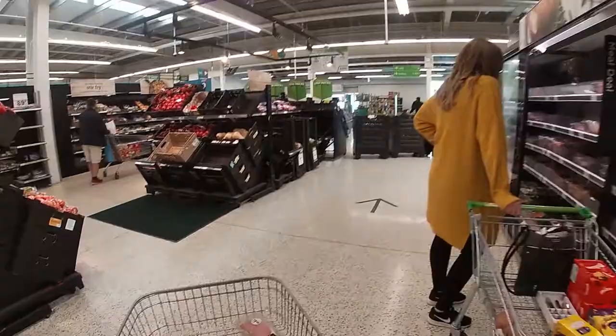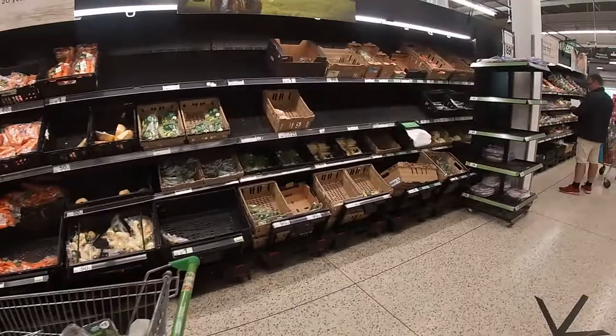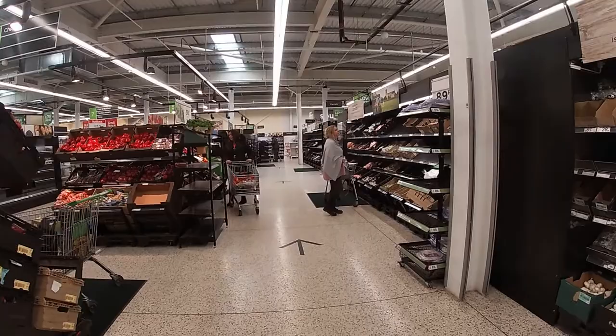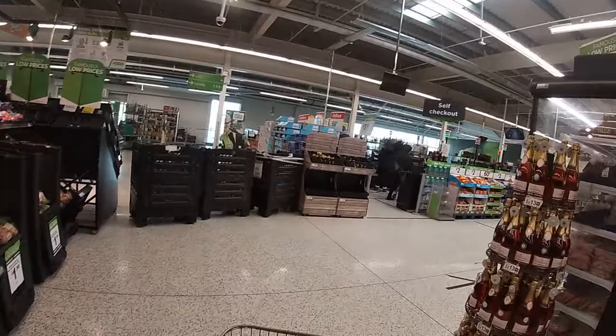Just a few single carrots — I need to find a bag. In the UK we don't have to price it up at the point we put it in the bag; we do that at the checkout. People are not taking notice of the arrows — this lady is walking the wrong direction down the aisle. They're there for a reason, and people don't seem to want to bother. It's quite surprising given the number of deaths going up to huge amounts now.